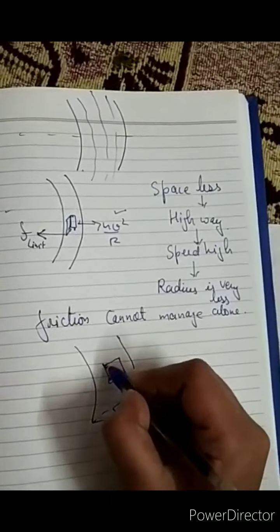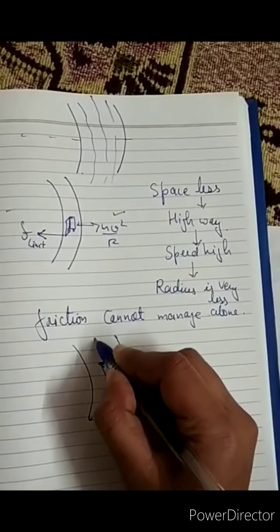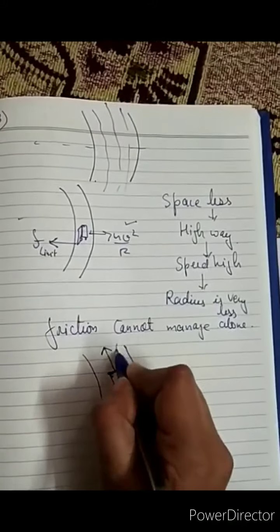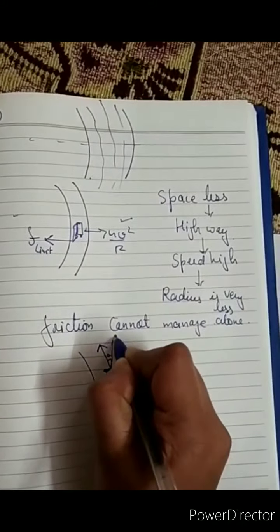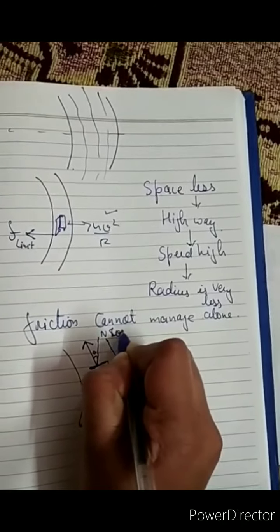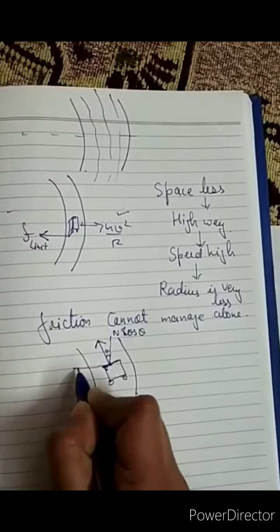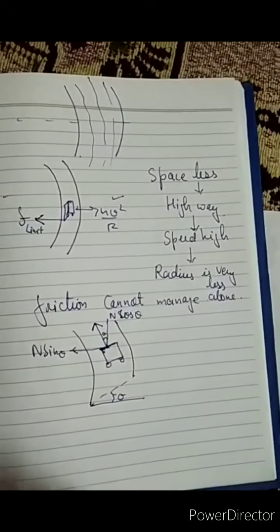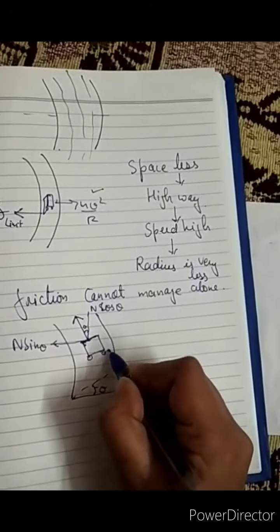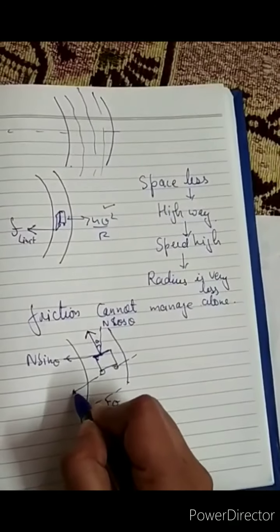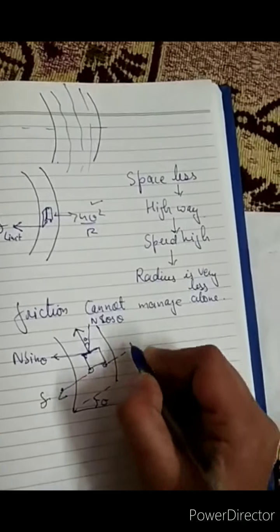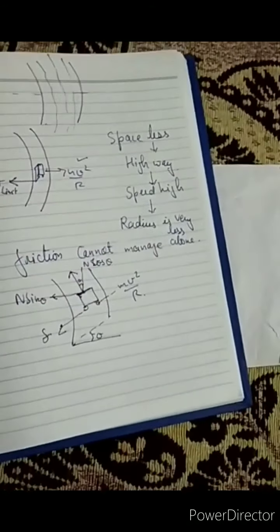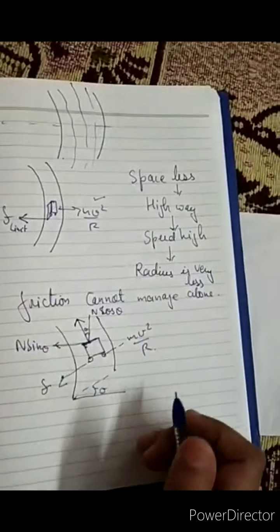Okay, so normal will be in this direction, perpendicular to the surface. So here is theta, and sin theta, and cos theta, and here will be N sin theta. And since we want friction, this is friction, wheels will be here. So friction, and this is mv square by r. Or more accurately, I will show you.